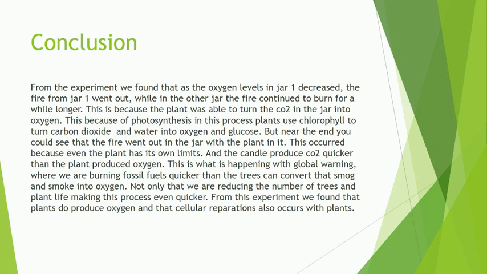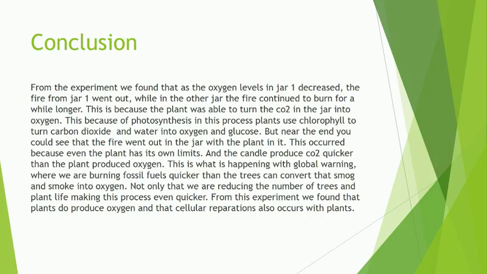Conclusion. From our experiment, we found that oxygen levels in jar 1 decreased. The fire from jar 1 went out, when in the other jar the fire continued to burn for a longer while. This is because the plant was able to turn the carbon dioxide in the jar into oxygen. This is because of photosynthesis.